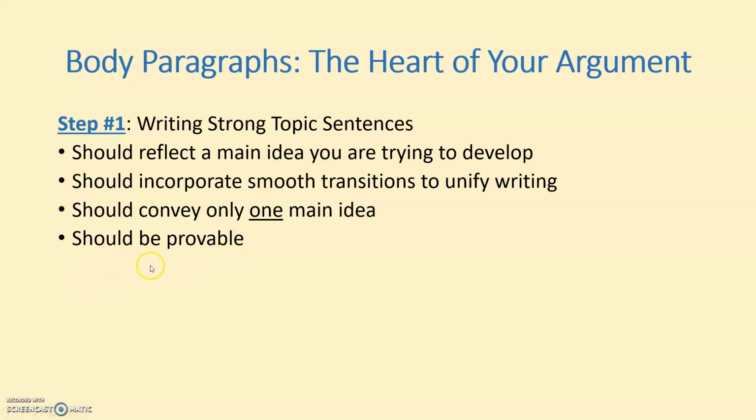And finally, topic sentences should be provable. You want to prove your topic sentence to be true. You don't want your topic sentence to be so factual that it doesn't create a healthy debate. That doesn't sound like fun, writing a topic sentence that's completely fact, like, topic sentence: the earth is round. It's like, okay, what am I going to prove in the rest of that body paragraph? So you definitely want a provable, debatable issue to tackle.